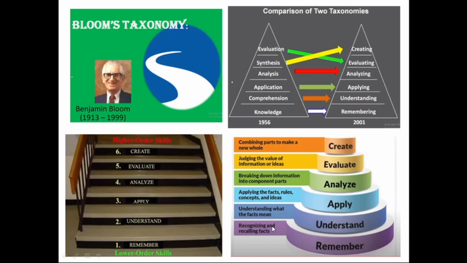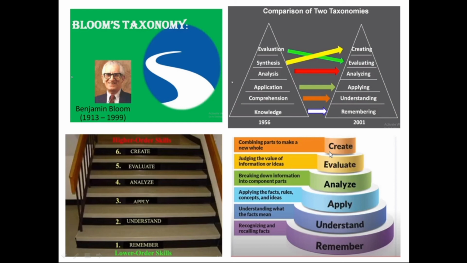Remember means recognizing and recalling the facts. Understand means understanding what the facts mean. Applying the facts, rules, concepts, and ideas is applying, this is level 3. Level 4 is analysis, breaking down the information into component parts. We have to analyze a particular problem or project. Evaluate means judging the value of information and ideas, whether it is correct or not, and whether it has some useful meaning for the particular analysis. Then create, combining parts into a new whole, is innovation. These are all levels from 1 to 6. This is Bloom's taxonomy.